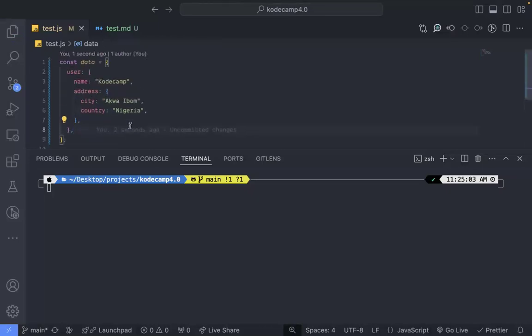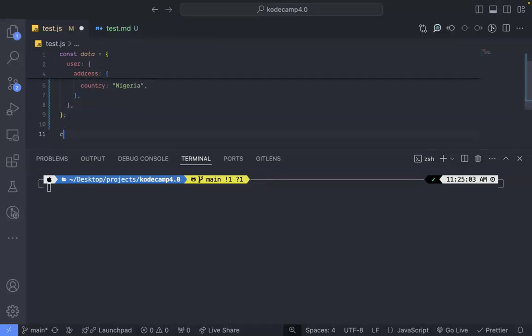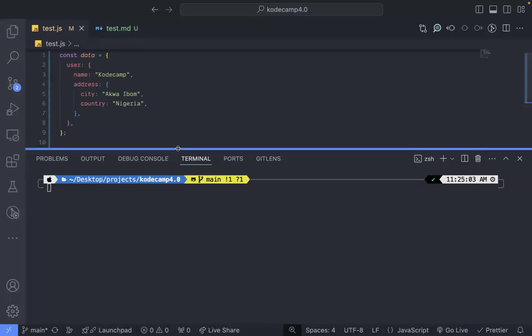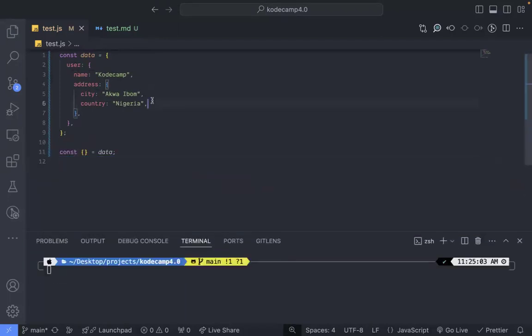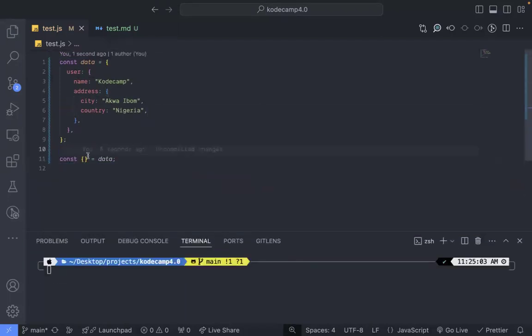And we want to destructure this. How do we go about destructuring this? Then we can say empty object is equal to data. We want to bring out the properties inside of this. So first of all, let's try to destructure user. Then let's log user to the console.